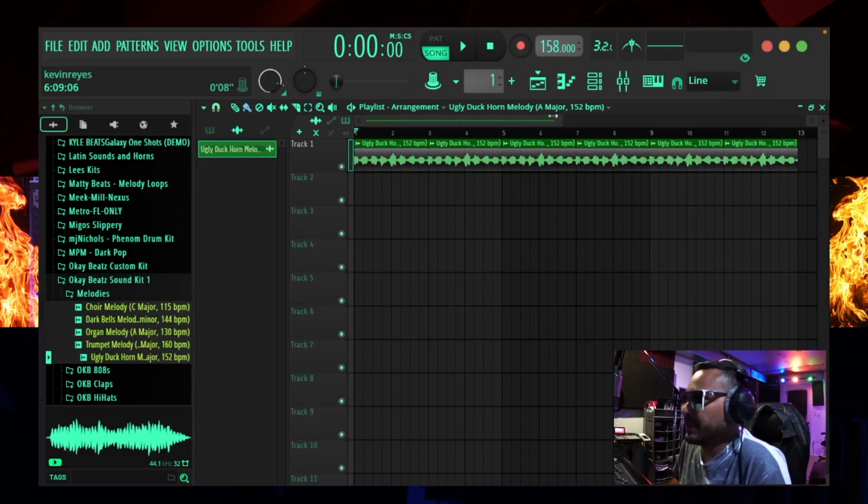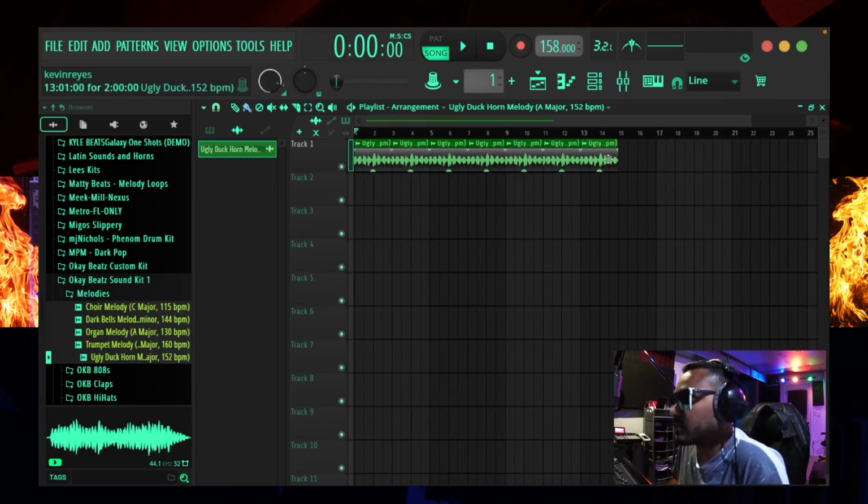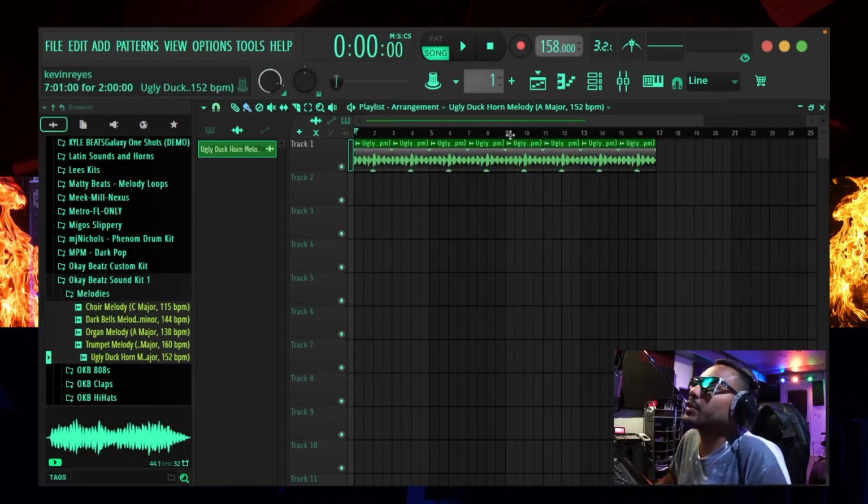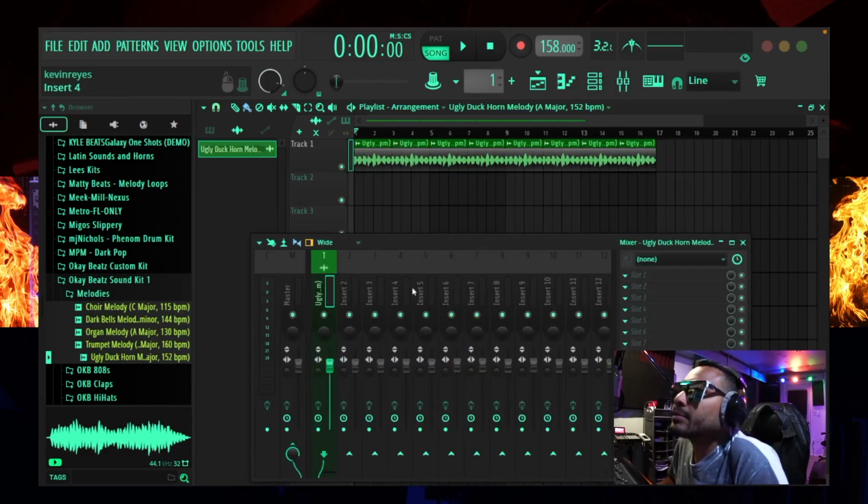So I'm gonna copy and paste that multiple times so I can get about 16 bars worth of this exact pattern.